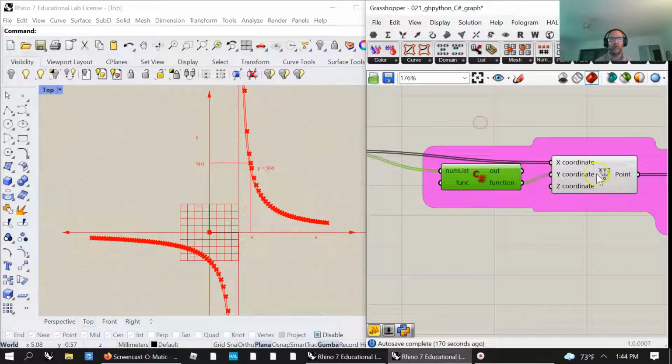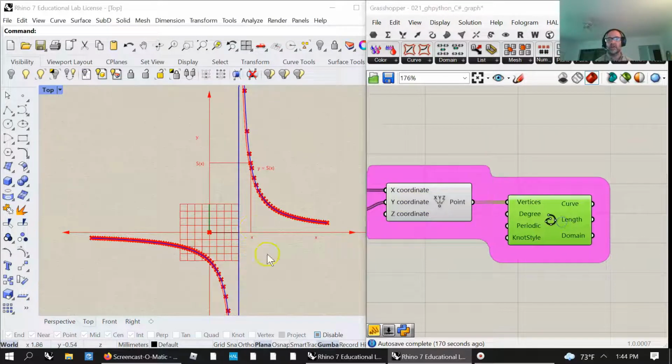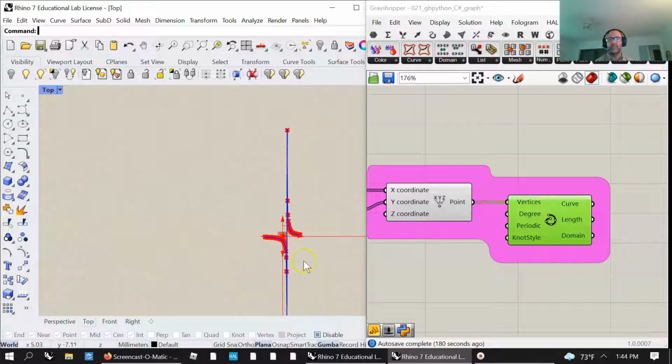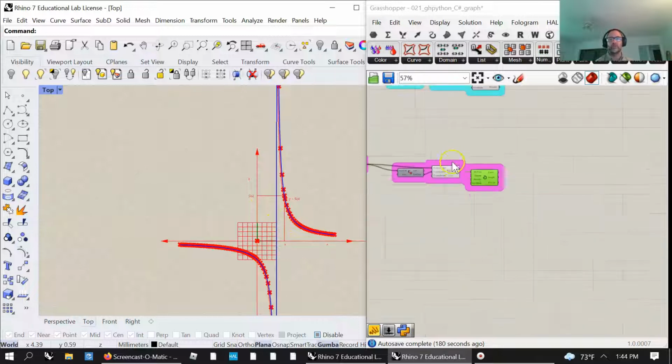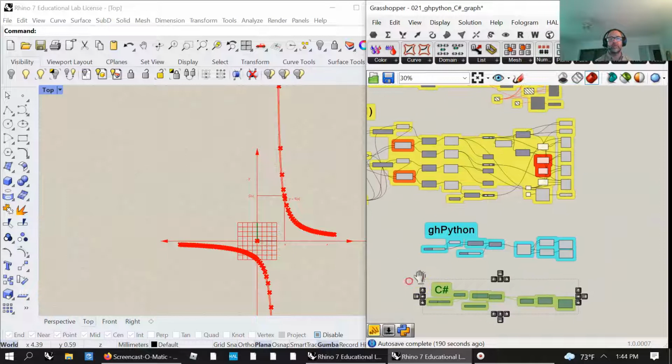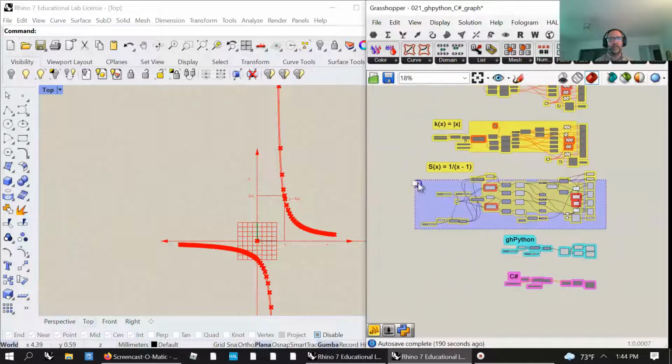Now that works, but when you start to interpolate those points, it's going to run down through the middle and do this weird funky line like this. It's going to try and go zing zing and join at the top and the bottom by your domain and range limits. And that's not what you want. You just want 2 curves. So what I did was I took that off, disabled it, and I don't need this one on anymore because that one's disabled.